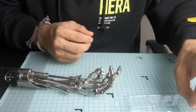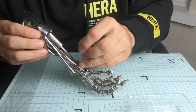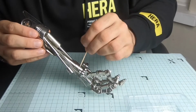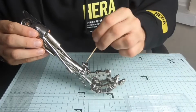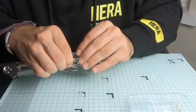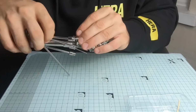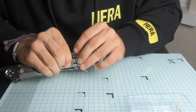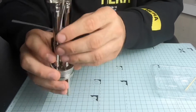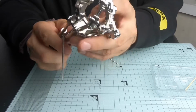As you can see, it's already starting to look like a proper robot hand now. It's really cool. Starting to remind me of the first Terminator, where his arm was left at the end of the film. So let's push that one into position. Okay, so that's all three springs connected. So you see, that's how it should look. They've all been clipped in and super glued.